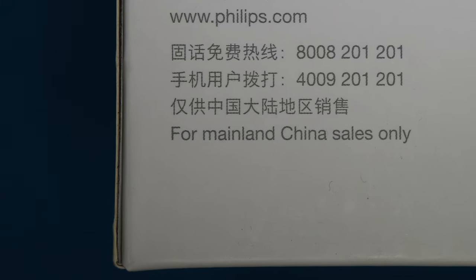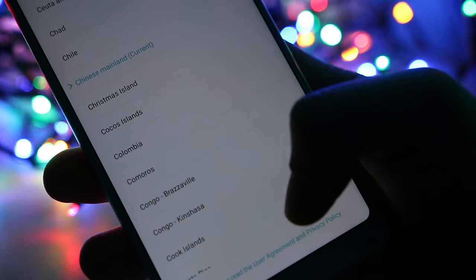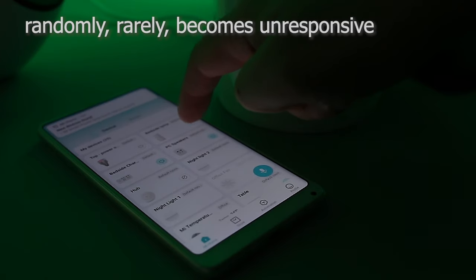This, as many other awesome things on Mi Home, is a mainland China product. So, no English manual, shifted time zones for the simulated sunrise, and you have to set it up with the Chinese server in the Mi Home app. Don't worry, the app itself does have English. I'll have to warn you that the app might be a bit slow or laggy at times — a restart usually helps out.